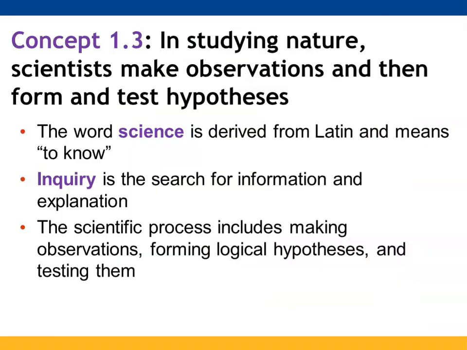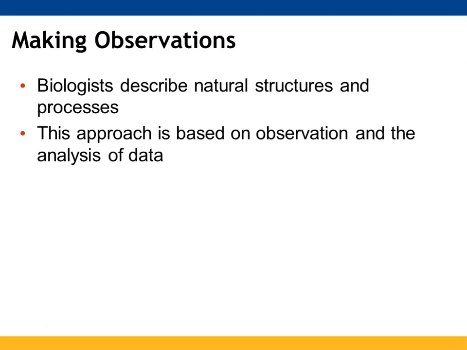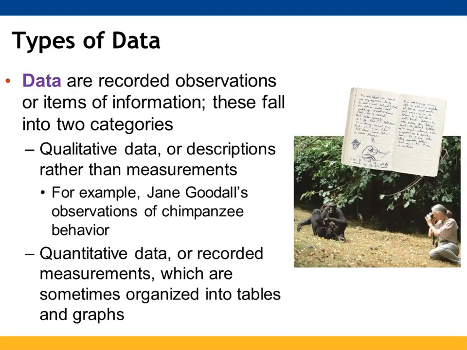So this next section is just a review of experimental design. Science means to know. Inquiry is looking for information. The scientific process is going to involve observations, hypotheses, and then actual experiments. So biologists will describe both natural structures and processes. Y'all are going to be doing this a lot with your field experience. We collect data. Data can be collected either in a qualitative manner or a quantitative manner. Qualitative would be more descriptions, observations. Quantitative would be measurements.